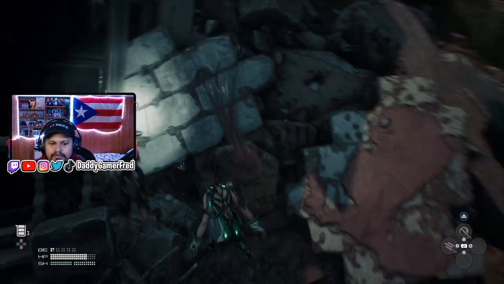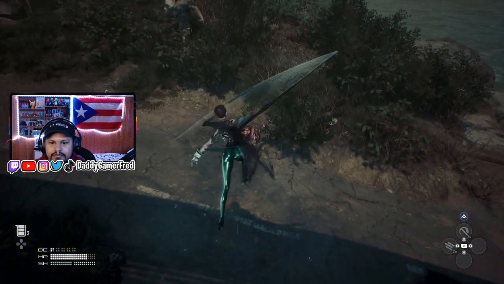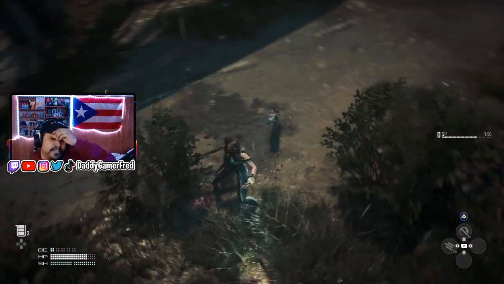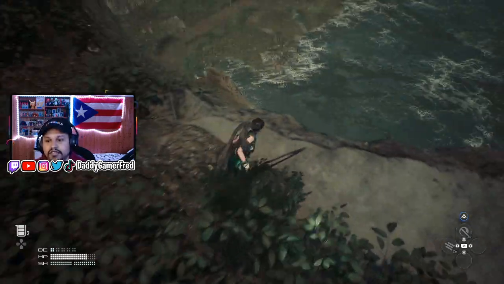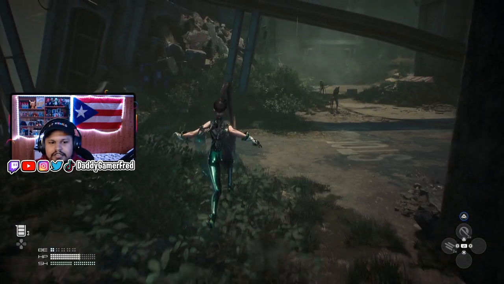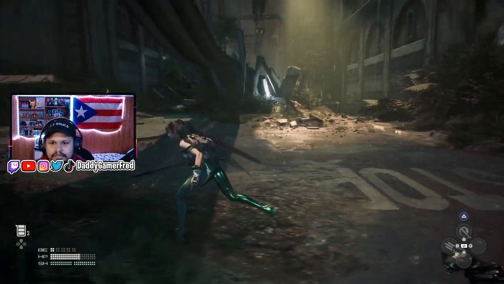Fuck, did I fuck up and fall? Yep. I think I went greedy. I saw a ledge and just jumped and went for it, you know? Oh, fuck. I don't know why I thought I could go that way. Okay. Not open world, which is okay.